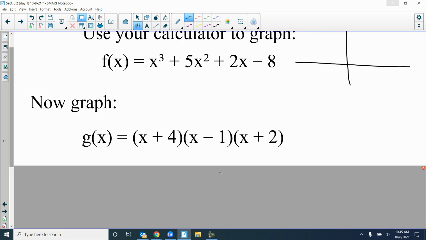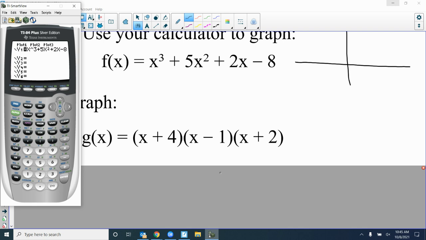What do you see? Same thing. Do you see anything different? When you graph it and look at it, you don't see a separate graph. You hit graph, and then it just looks like that. If you want to really double check, go to your table. When I plug in -1, I get the same number in both answers.